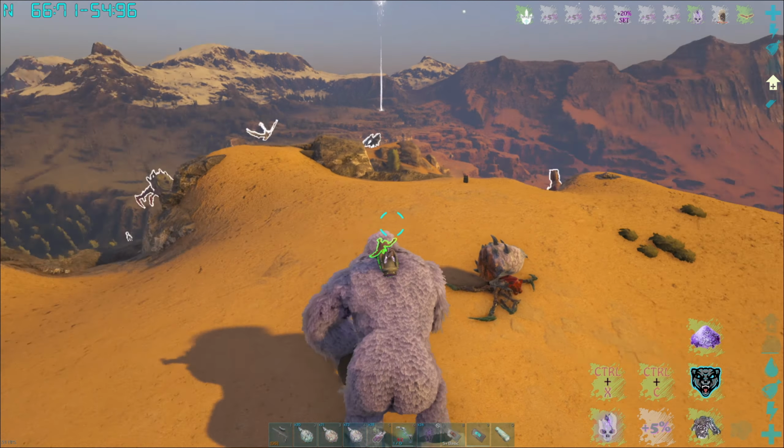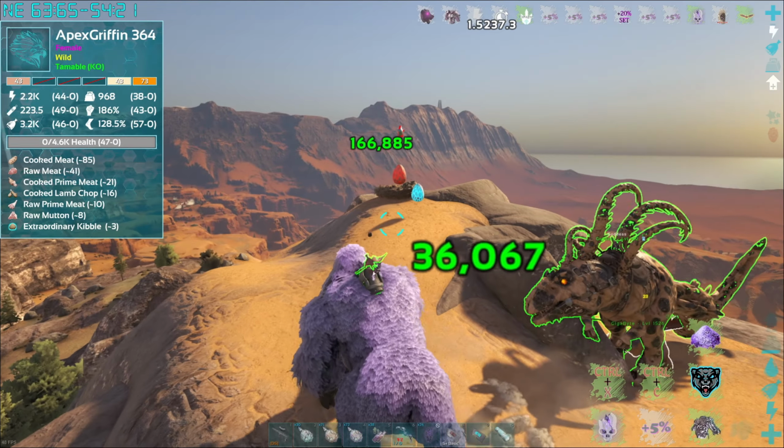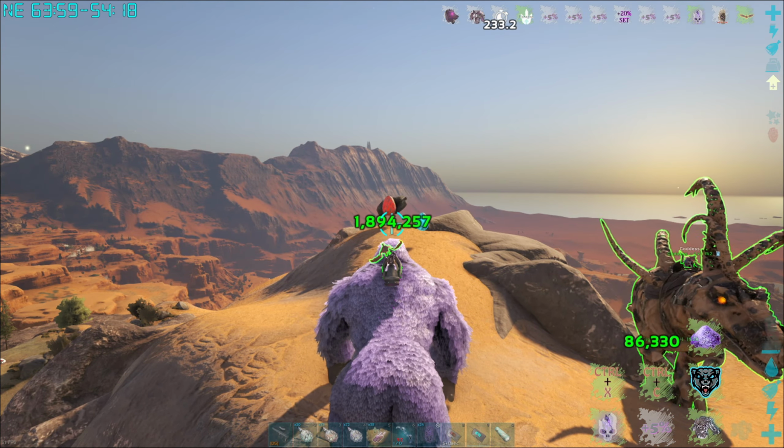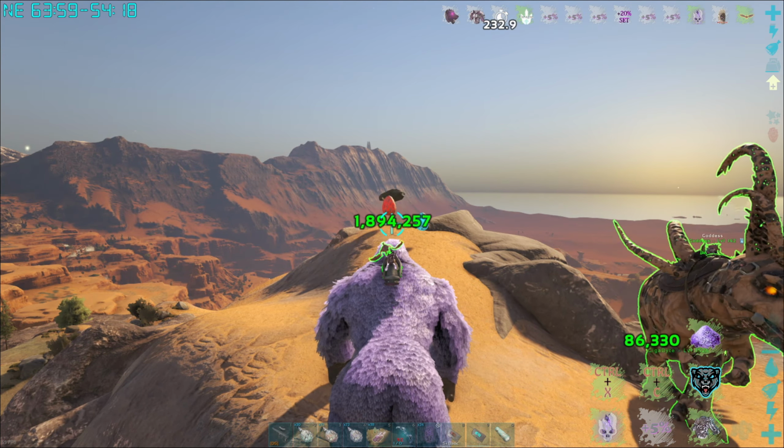Where are you? Uh-oh. What? Get some rock! Oh my gosh! I threw a rock at him and he died! What was it? The ice dragon prime. Ooh. Okay, I'm throwing this at the nest. 1.9 million on nests. Okay. Why can't I do that? There's the titan.